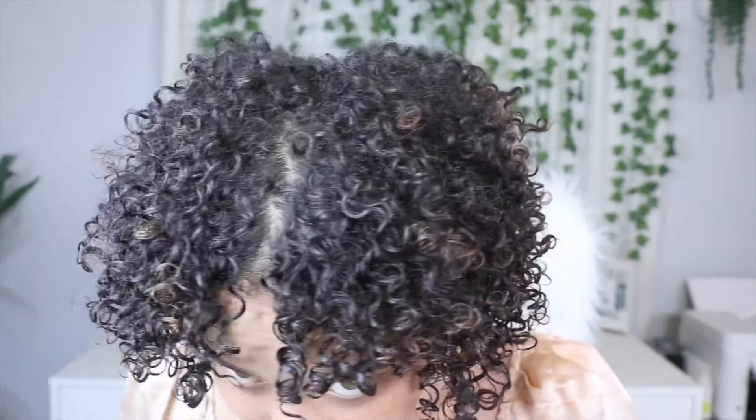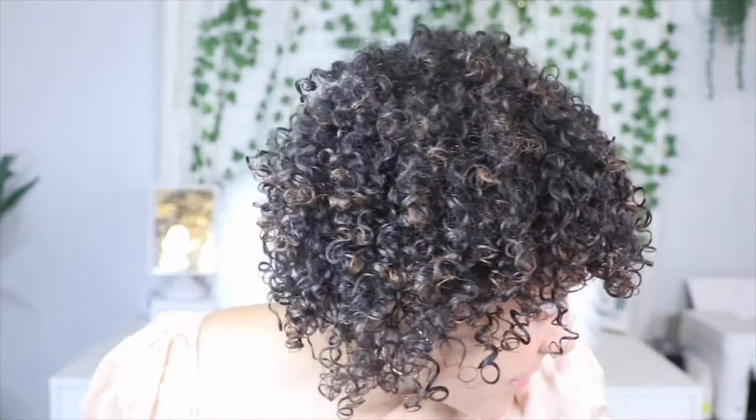Here are my finished dried results and my hair is super defined — very little to no frizz, and I'm just loving how much movement and body my hair has. Flaxseed gel has never failed me and I definitely recommend this to any curly girl. Flaxseed gel is one of the best gels ever, and if you followed my recipe, let me know how it works for you. Thank you guys so much for watching and comment down below.